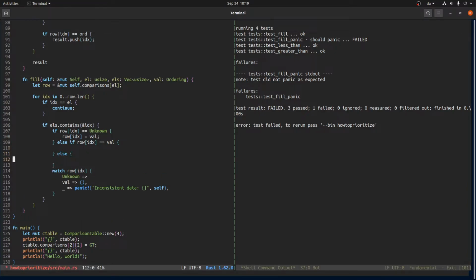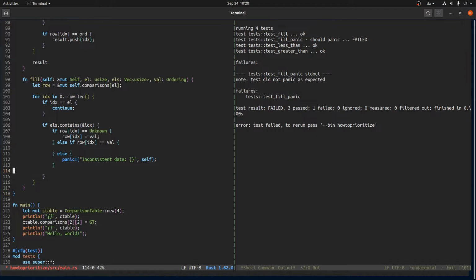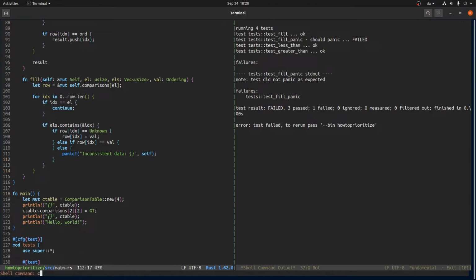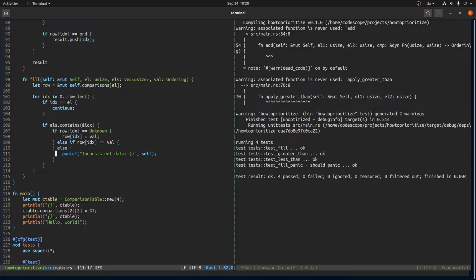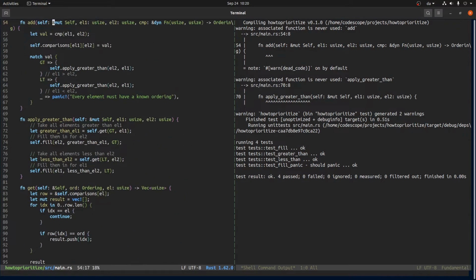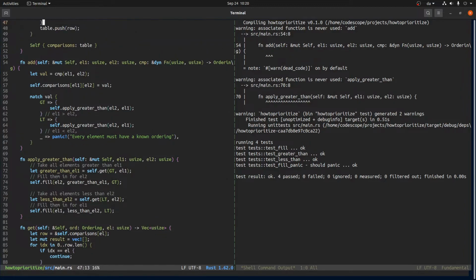Let's leave it as an empty branch for now. Otherwise, we panic. And now we can run the test. And it works. Great. Okay. So far, so good.